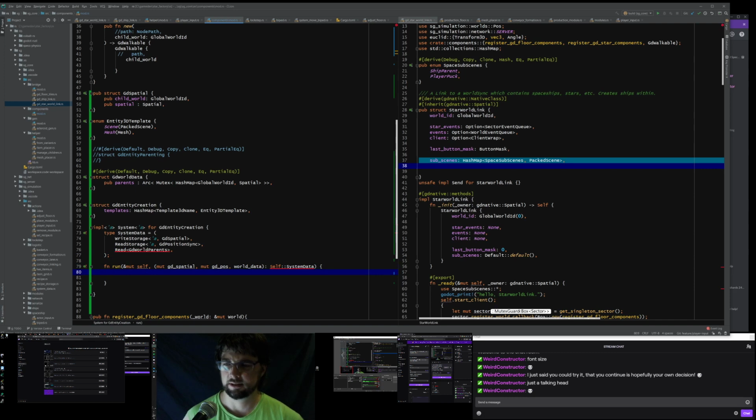So if we're running and we're reading through all these different things, I'm not sure why this is still red. Let me just have a look at what it's trying to say. That's my problem. If we're reading through all these, what we want to do here is run through all the spatials and positions, and find the ones that need to be made.